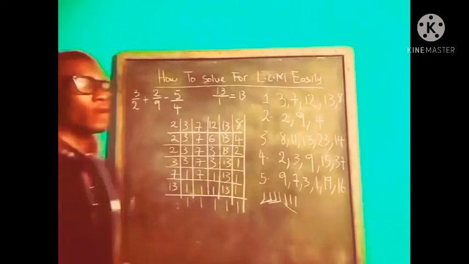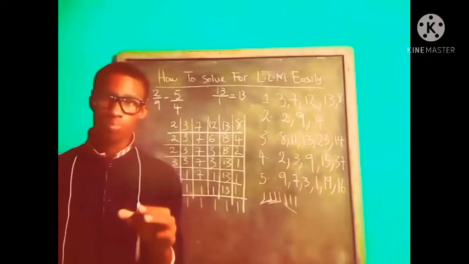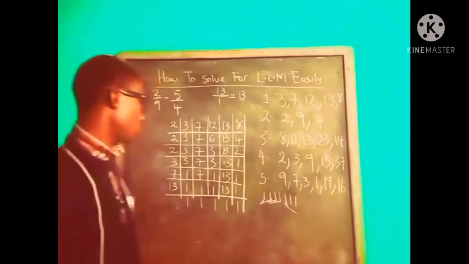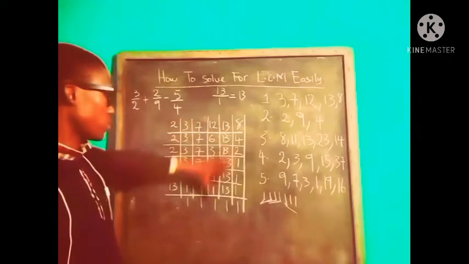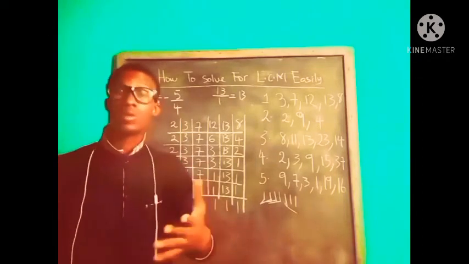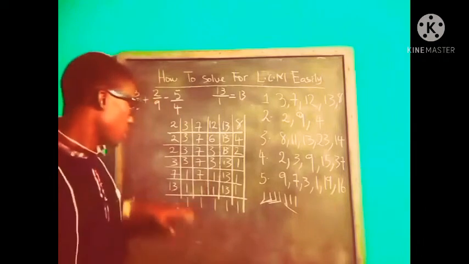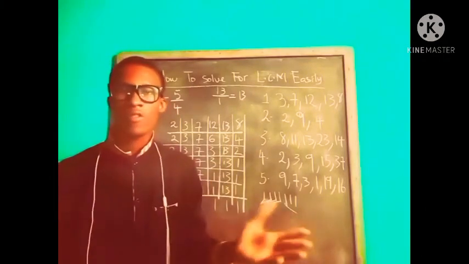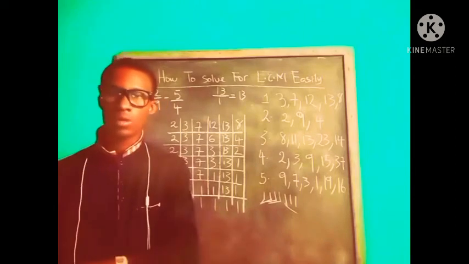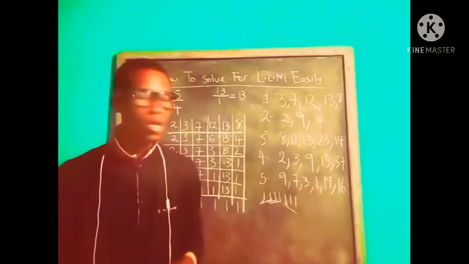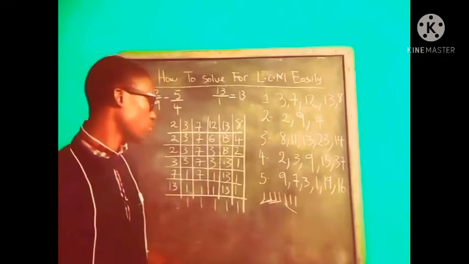And now we have finally reached the peak of finding LCM. At this point, we can see that we are already through. Like I said, if you check the video, you can rewind in case maybe you have forgotten that when you solve, make sure that you keep solving till every one of the numbers has gotten to 1, 1, 1, 1, 1, and then you are sure that you have gotten what you need. Now at this point, that is what we have gotten.